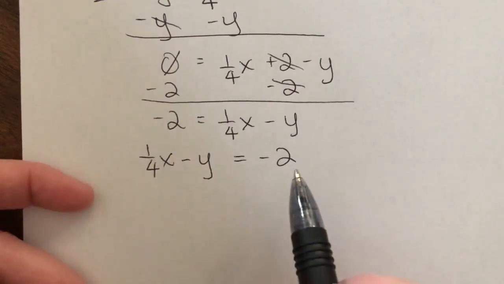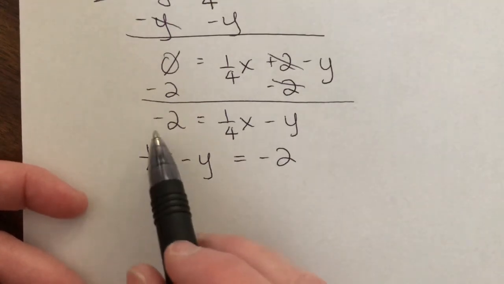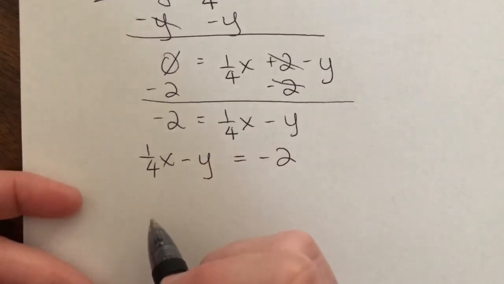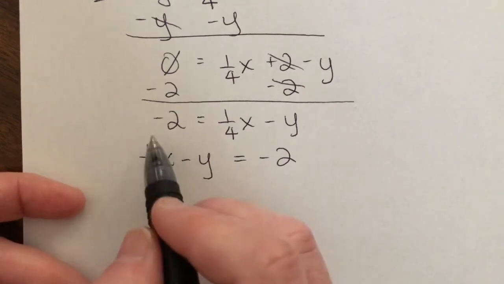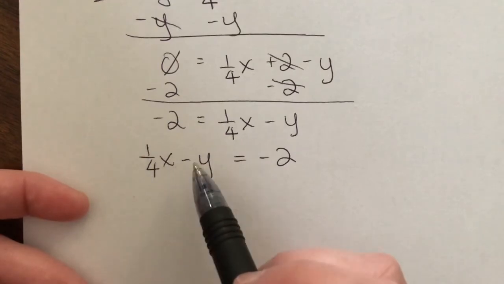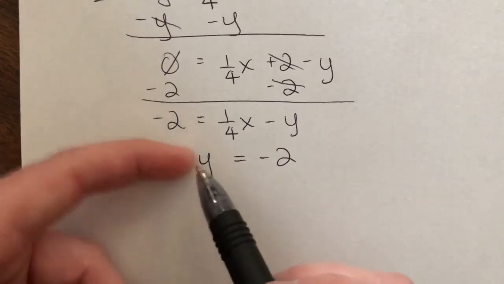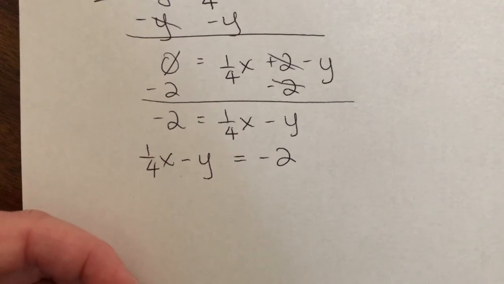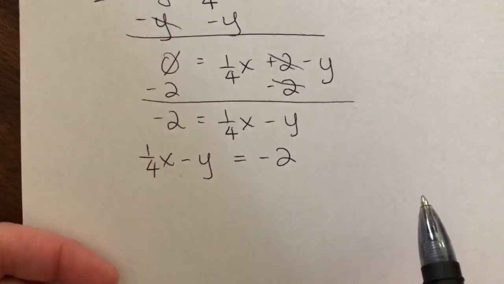It looks like I'm done, right? Except the number in front of x cannot be a fraction. So to get rid of this fraction, I'm going to multiply by whatever the denominator is. Okay, and I can't just multiply this term because then that changes what the whole equation is. The equation is 1/4 x minus 1y equals negative 2. I can't just change this and keep everything else the same because then it won't be the same equation, right? I want to keep everything equal to what it is now. I just want to make it look different.